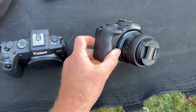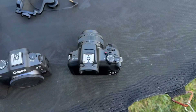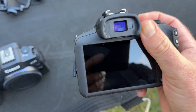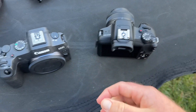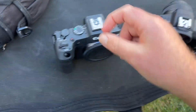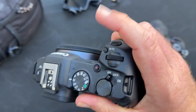The grip is much smaller. I don't like the grip as much on the R50 and the R100. I kind of like the R100 better than the R50 for the grip, because you don't have that screen in the way. Your screen's not a touchscreen, so you can put your finger up here in different places — it's not that tiny. It's usable. I would get a grip for this if I was going to keep it long term. The grip on the R8 is perfect.